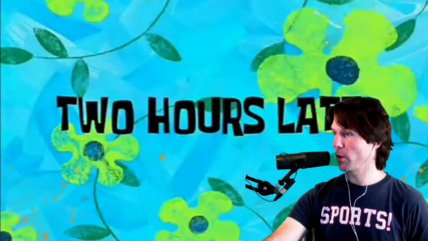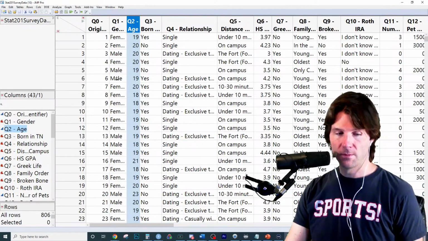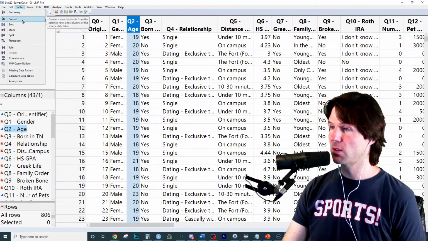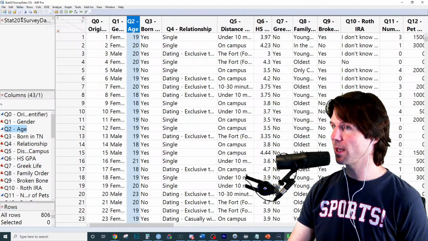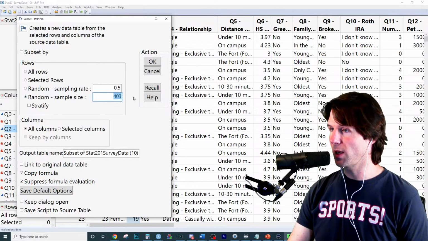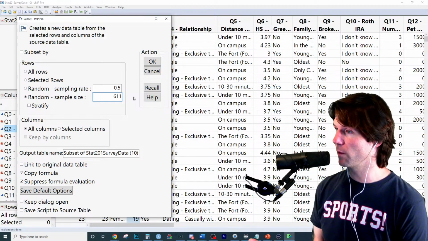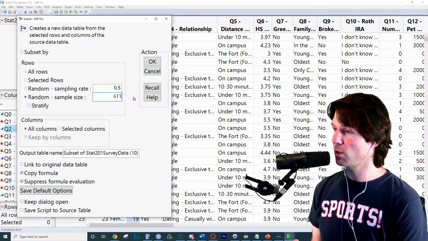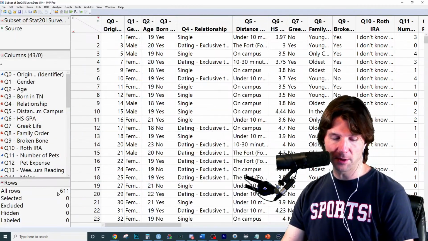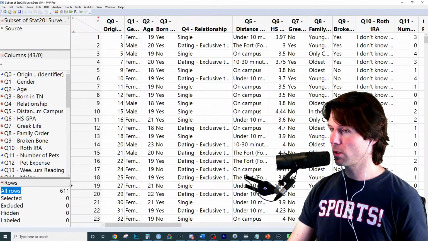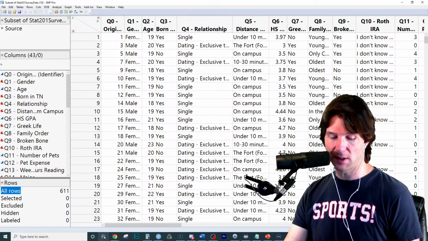So here we are with the data set we are working with. Make sure to take a random sample for 1 point. To take a random sample, go here to Table, then Subset. Under Table Subset, you will then type in under random sample 600, I believe, for this one, plus the last 2 of your UTID. Make sure it's the last 2 of your UTID. 600 plus the last 2 of your UTID. It'll look like this. And you'll know you've taken a random sample if the bottom down here has a random sample. So the random sample right here of 611 shows I've taken a random sample. It'll also show up in your graphics as that amount.